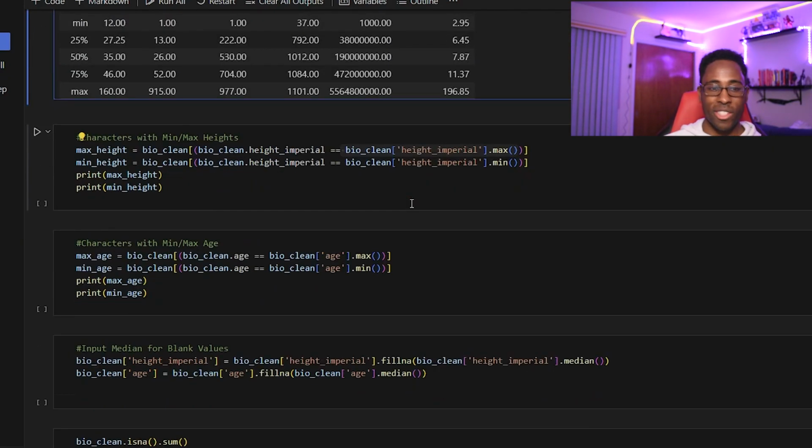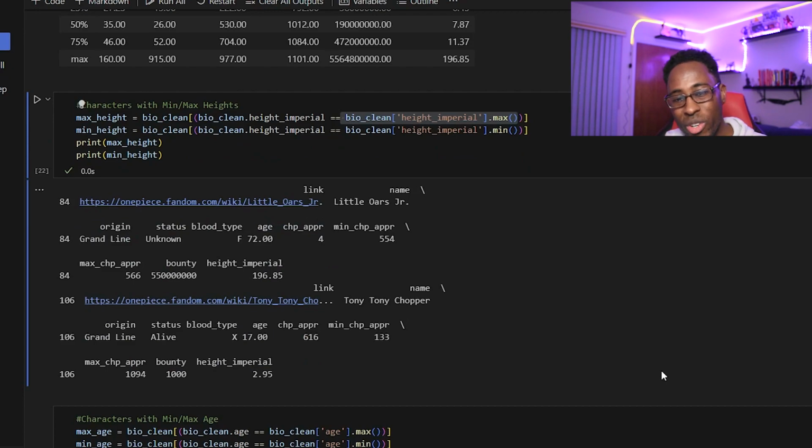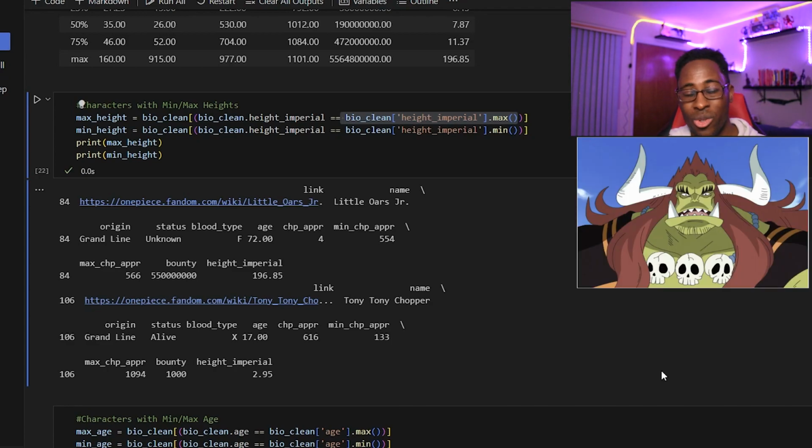Nice. So the first area I wanted to poke at was the heights. I just wanted to get an idea of what character min and maxes look like. So we run that with this clip, and we have two very interesting characters. We have Little Orange Jr., who had a short-lived spotlight in Marineford, coming to rescue Ace. Had Gecko Morris salivating at the lips, and that was super short-lived because Doflamingo was having none of that, slicing off his leg and all that great stuff.